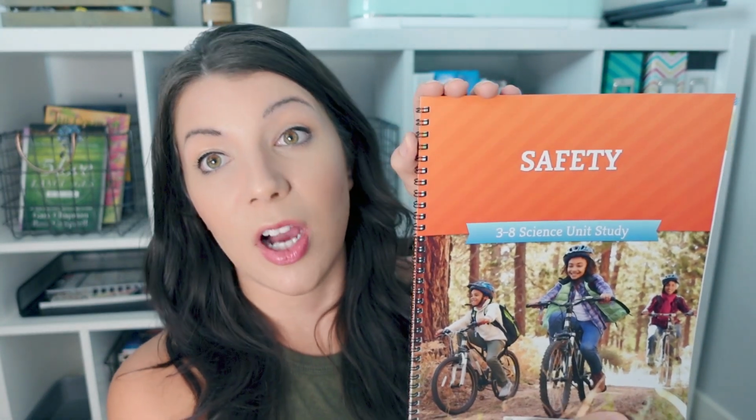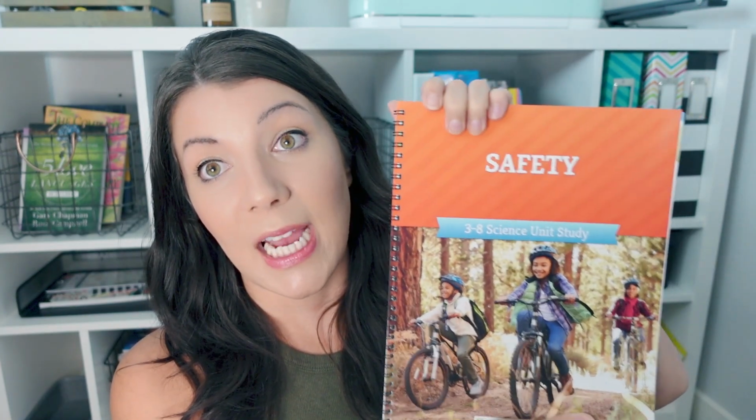And so I'm a super organized, planned person. This made my heart so happy. Kind of when I was annoyed and I'm like, well, I don't even know if I'm gonna buy any more of these units because there's so much work to put together. These are game changing. And so I got Kingdoms and Classifications because we had never done that from The Good and the Beautiful. So I got this one. And then I also got their new safety unit. This was one I've really been wanting to do, but it was out of stock because they were redoing it. And so this was one that I'm super excited I grabbed.